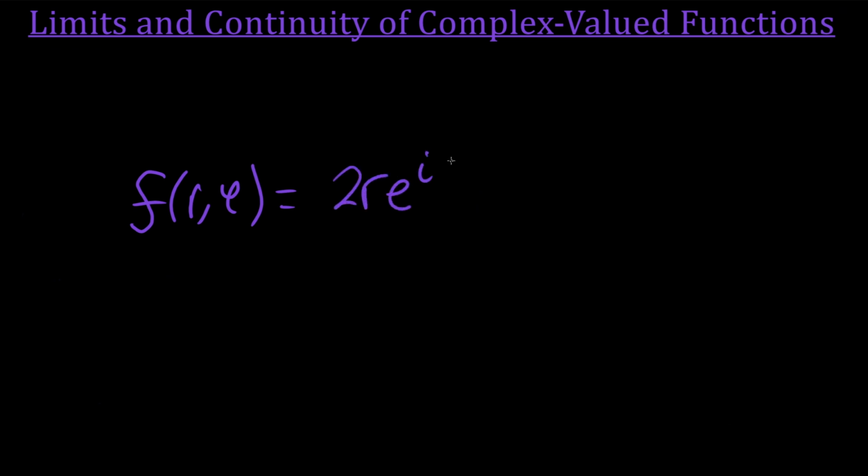Great. Now, we can also construct a complex valued function using the polar representation. So we could write a complex valued function that takes in r, which is the modulus, and phi, which is the argument. And we could write it like 2r e to the i phi minus 7 or something like this. And this is also a valid way to write a complex valued function.